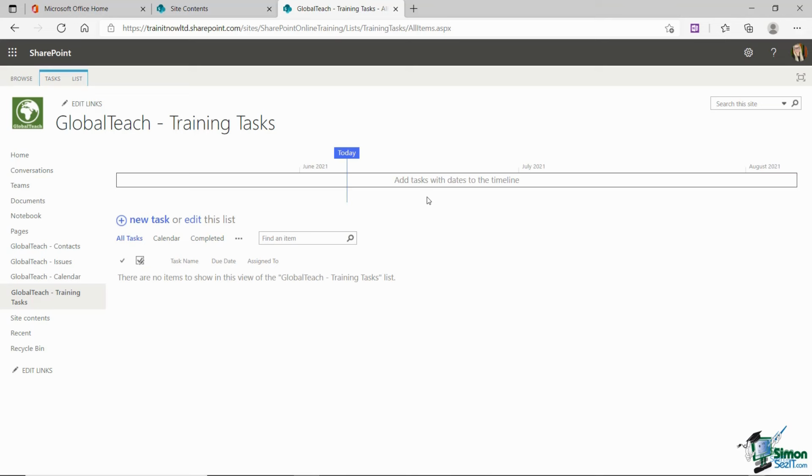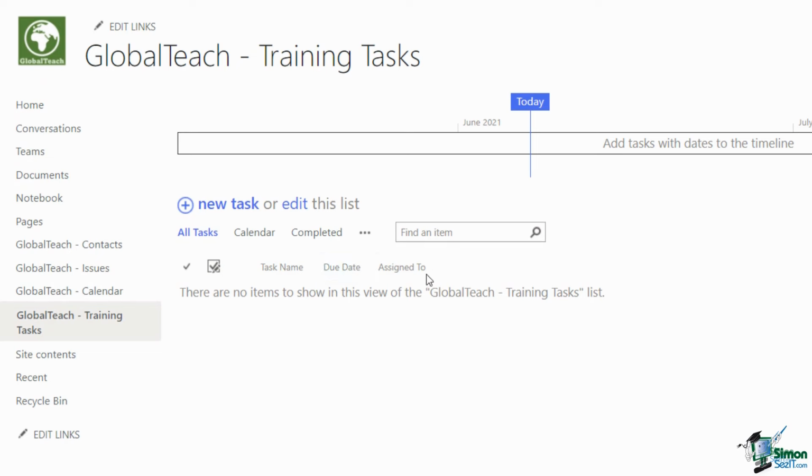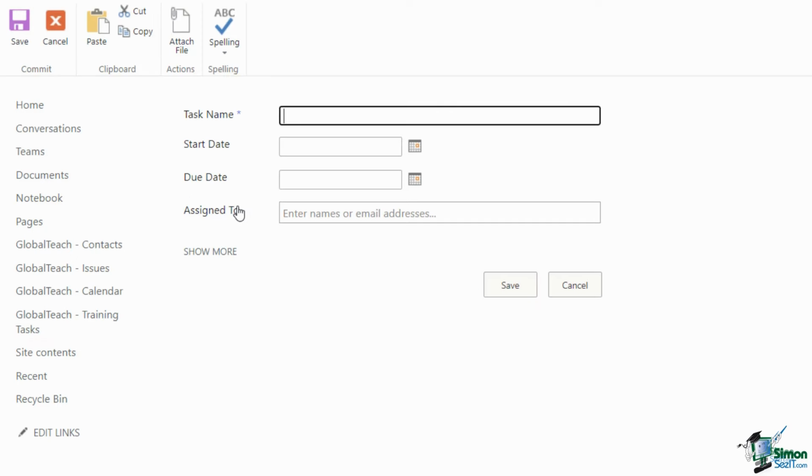Now that we've done that, we can go in and start populating this list with some tasks that need to be completed. So just above where we have our column headings, and remember these are based on the template that we used, we have a new task button. So let's click it, and this opens up some fields that we can complete. Now you'll notice that the only one that has an asterisk next to it is task name. So that is the only mandatory field that you're required to complete in order to be able to save this record. So if I just had a task name in there, I could save this. It wouldn't really have any information in it, but I could do that. If I don't complete the task name, then I'm not going to be able to save the record.